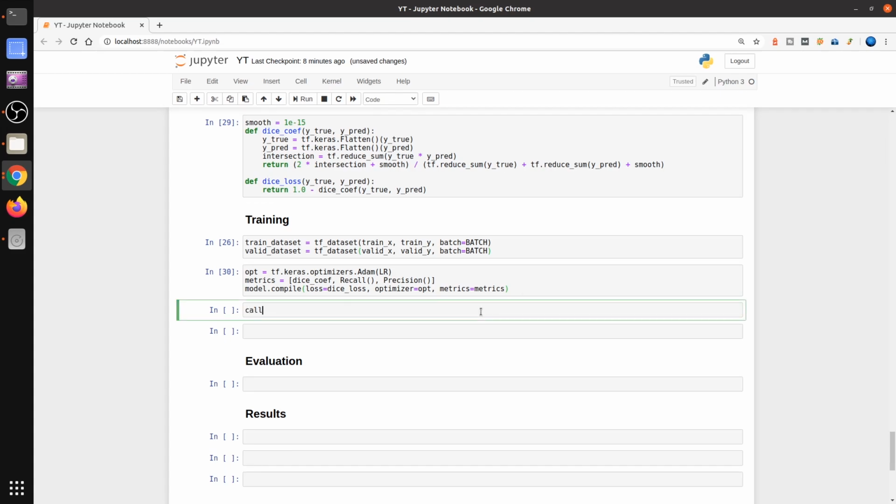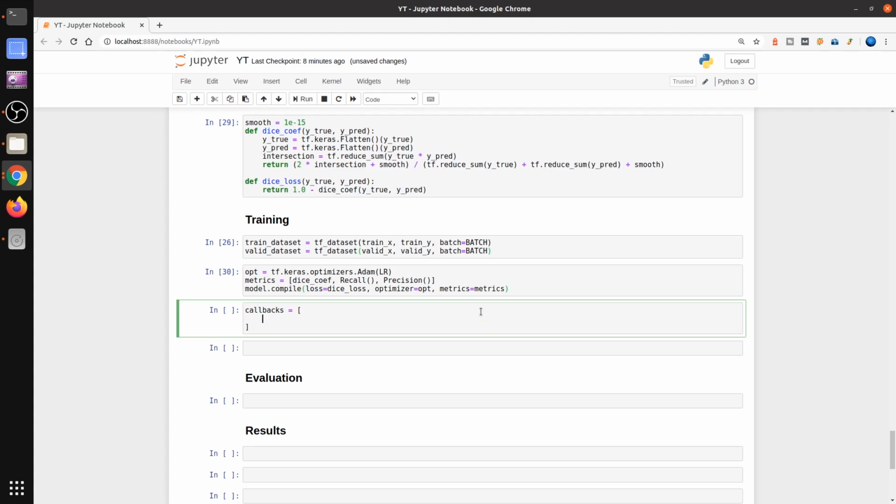Now we'll define some callbacks. ReduceLROnPlateau, monitor validation loss, factor 0.1, so it will reduce the learning rate, patience 4.